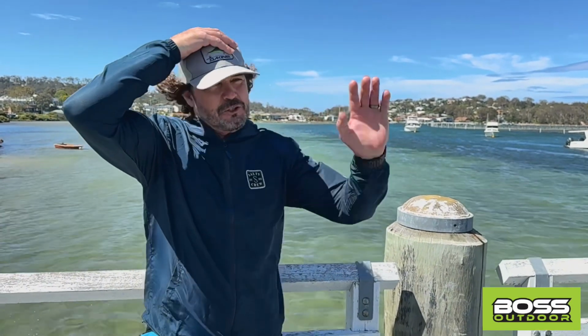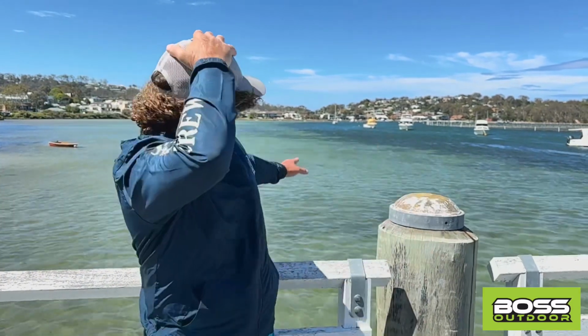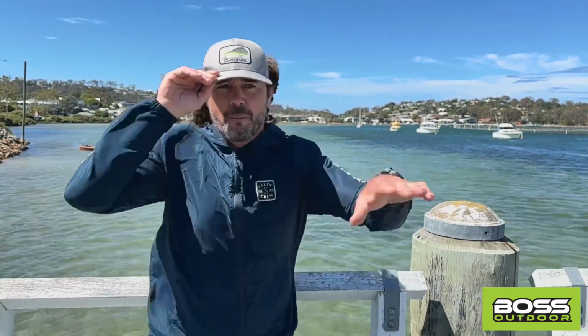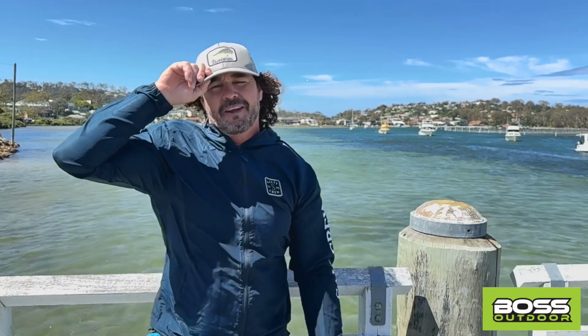This wind is so strong, don't let it deter you because it turns the fish on. The flats are all stirred up, the fish will feel a bit of cover from the wind, they're protected from the overhead predators such as eagles and so on, and they'll be out moving about looking for a feed. So this weekend, don't worry about going out offshore, it's going to be off its head. The beach might be okay, and we'll talk about the beach in a minute, but my tip is get in the estuary and give it a crack. I reckon you're going to get some fish.